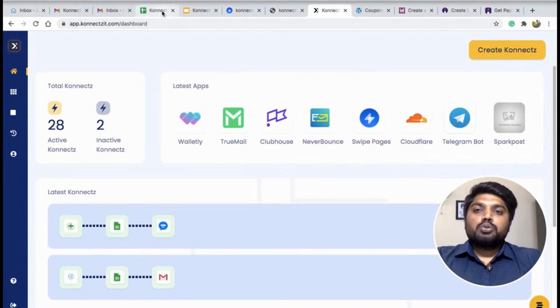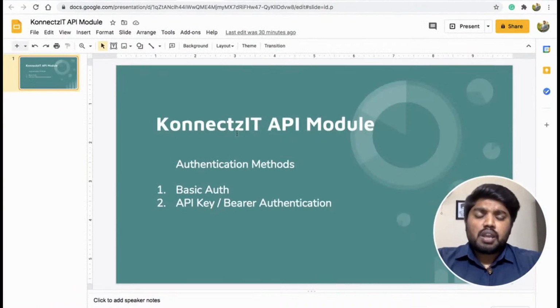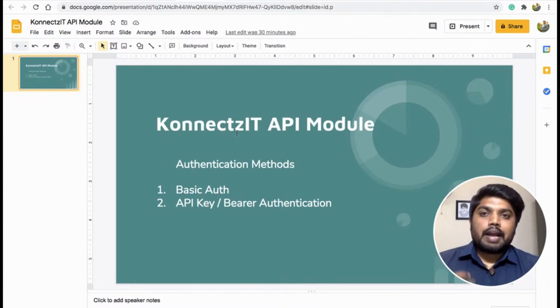I'm going to show you this screen where KonnectzIT basically supports two types of authentication methods. Authentication methods are what we use whenever we get access to another application, where we have to authorize ourselves by passing our API keys or our secret token, so we get access to that particular application.